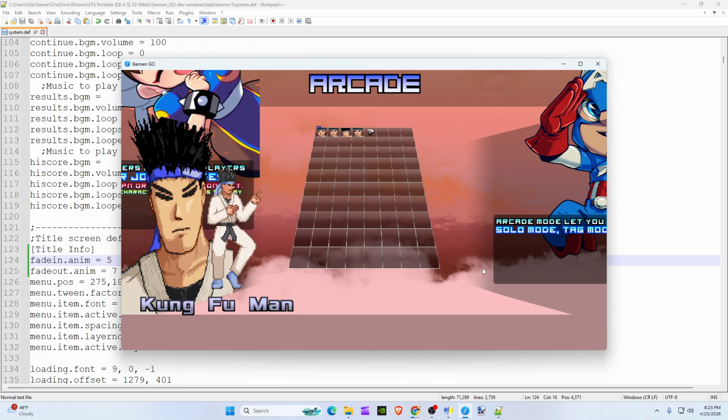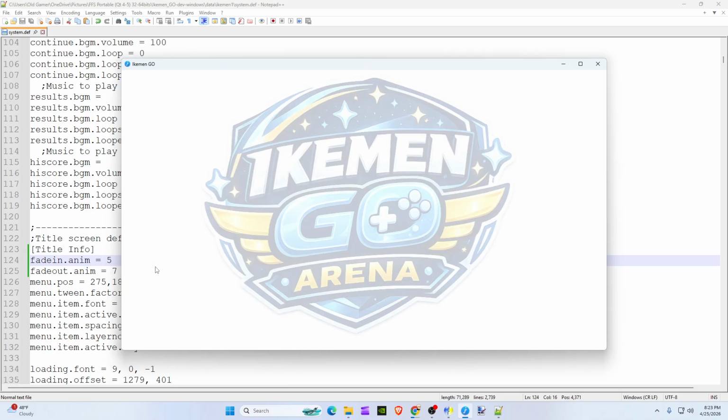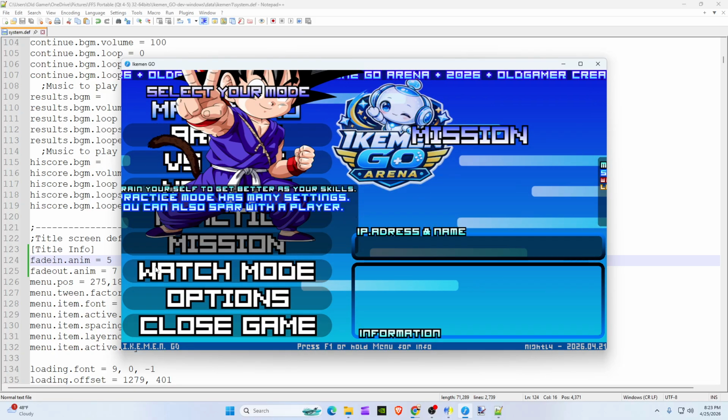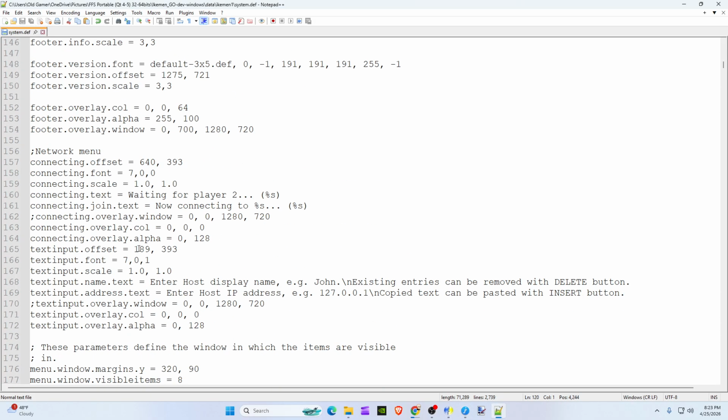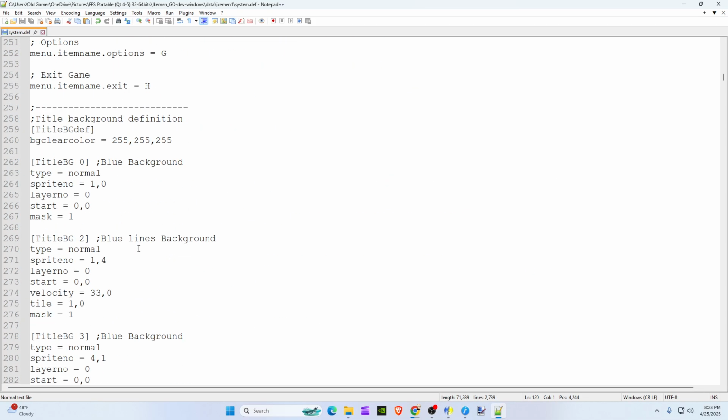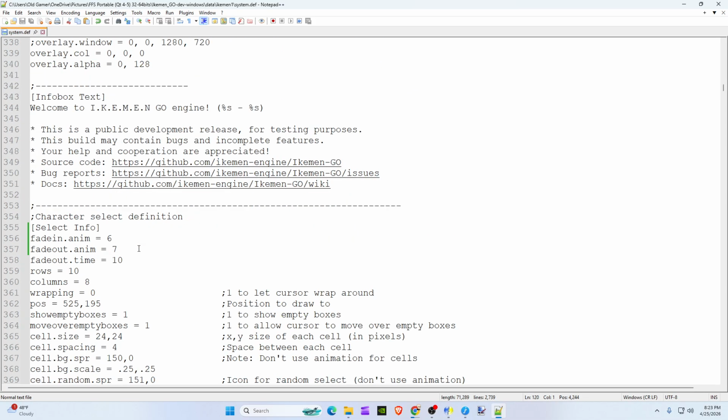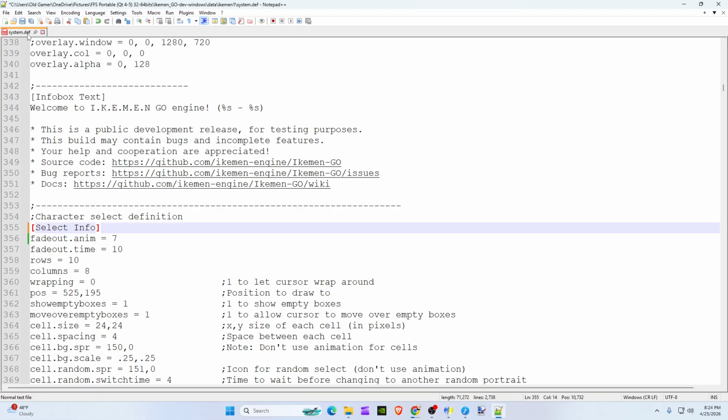See, that's supposed to come down though. That's why I don't understand. It's not supposed to come down. Yeah, see, it's supposed to do it like that. Okay, let's take a look at the select screen. We're almost there. We're supposed to go fade out only. Let's see. All right, let's try again.